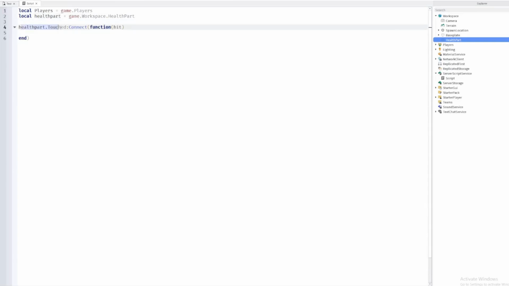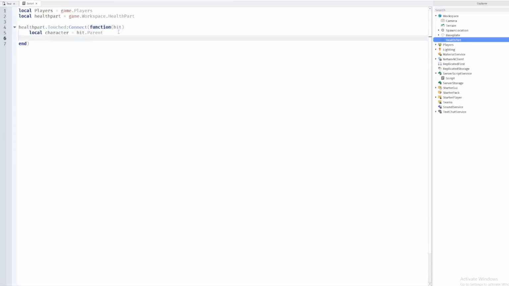Then do local character = hit.Parent. So local character is making a new variable called character, and hit.Parent is the thing that hit or touched the HealthPart.